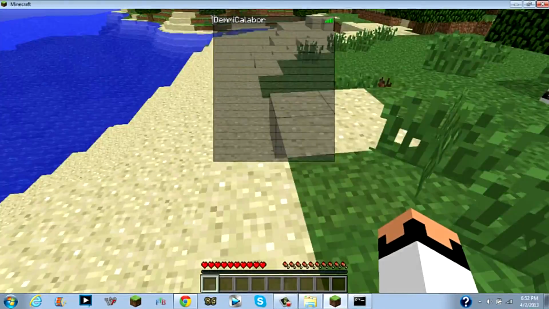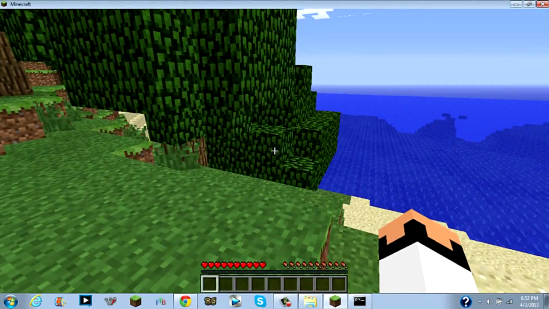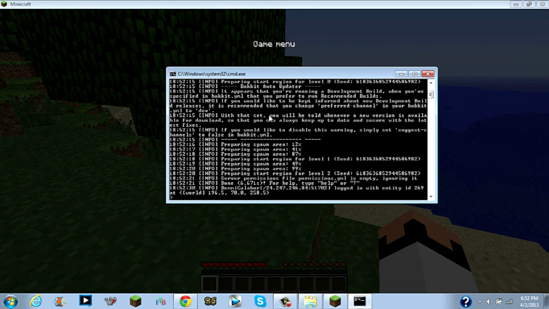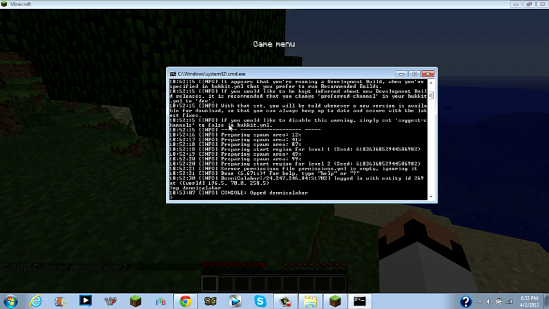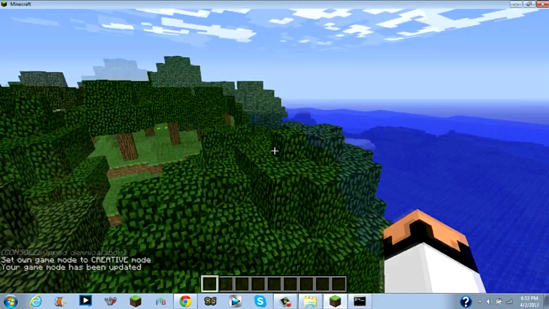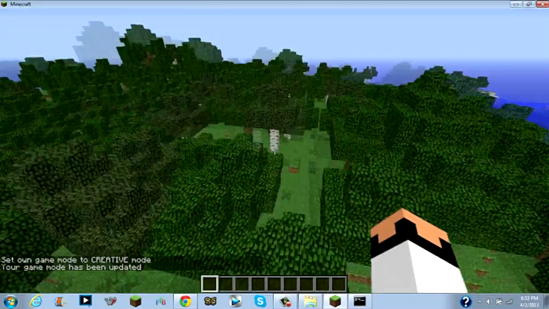And to make yourself owner on here, you're gonna go into your little console right here, and you're gonna type in op, space, no forward slash. You're gonna put just op, and then type in your username. So DynamicCalabor. And then it said you op'd yourself, and now you should be able to go into creative mode. So game mode 1. Yep. Now you're up, and everybody that logs in will be normal players.